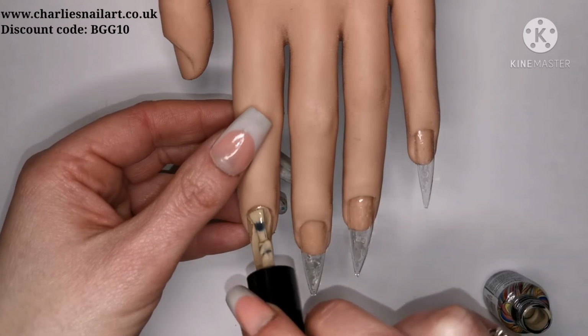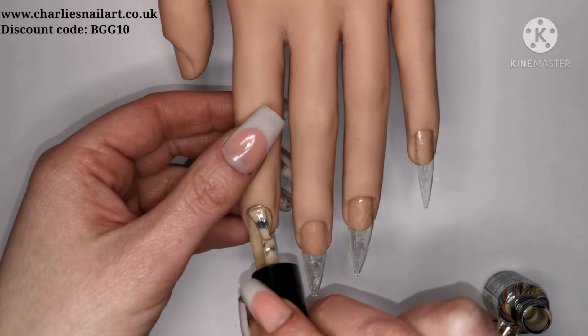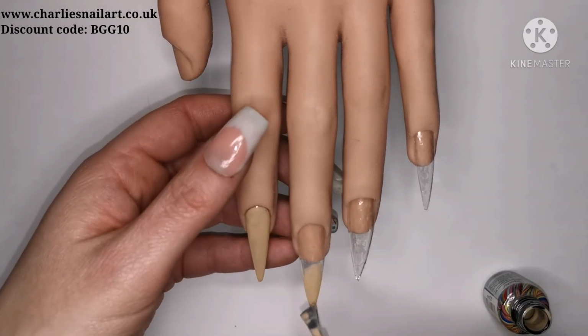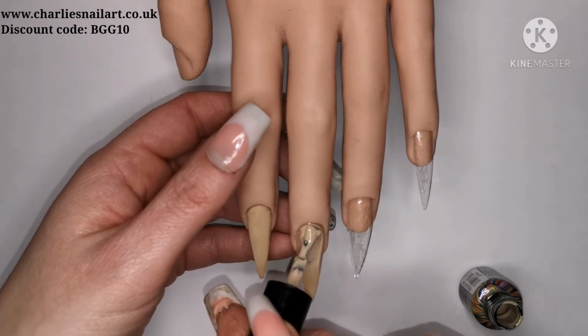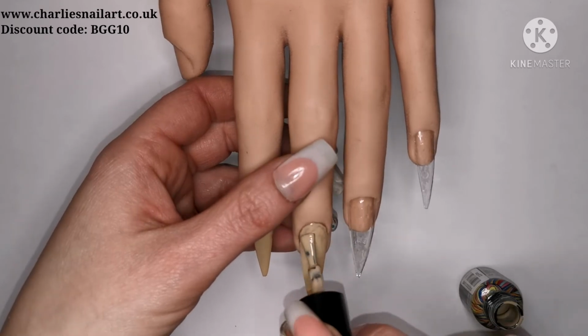So you'll see there I have applied the base coat to these tips, and now I'm going in with this Mapphie gel polish, which is one that the lovely Sarah sent me from Pumpkin's Nail Station, and it's colour 022. I really like these Mapphie gel polishes. They level so beautifully. I really like them, and this colour's really pretty as well.